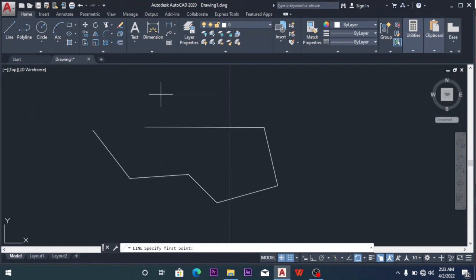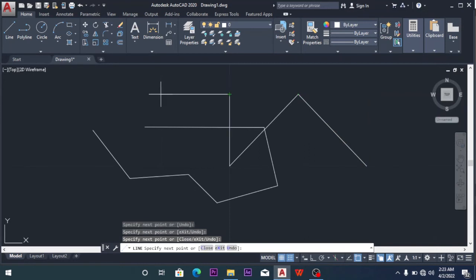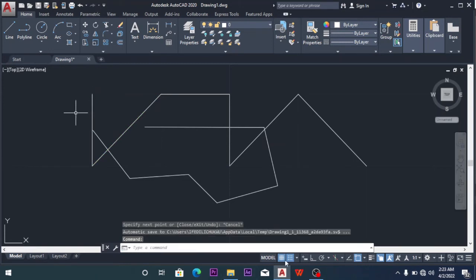So if I want to draw a line, it must be at an intersection point. I cannot go anywhere else. You see, the movement is restricted from one intersection point to the other. So that is what snap mode is all about, which I don't really like using. That doesn't make sense to me, so we uncheck that.